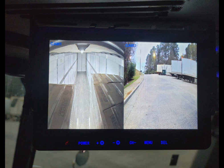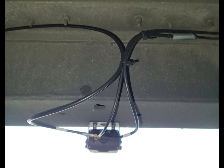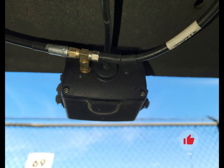Next we have the backup camera mounted on the back of the bumper — I just used two bolts and that's all I did. Make sure it's recessed in the bumper so that when you back up you don't hit the camera. Here's the wiring behind the camera — notice I have two wires on the left and right, those are the antenna extenders.